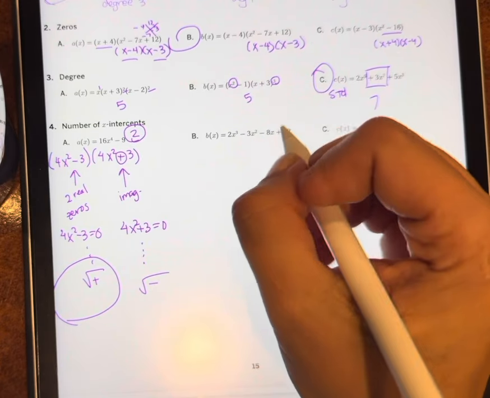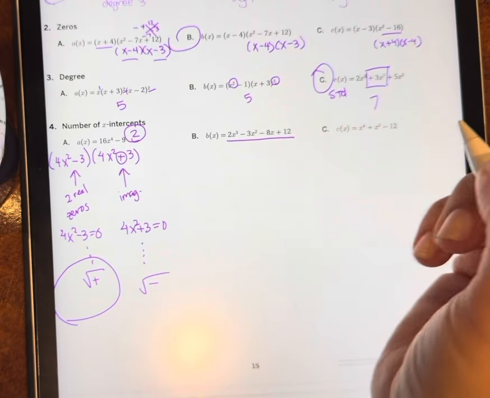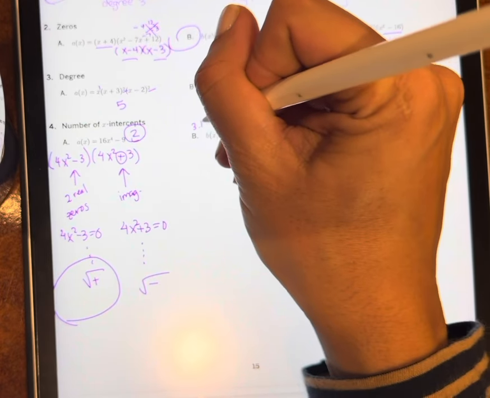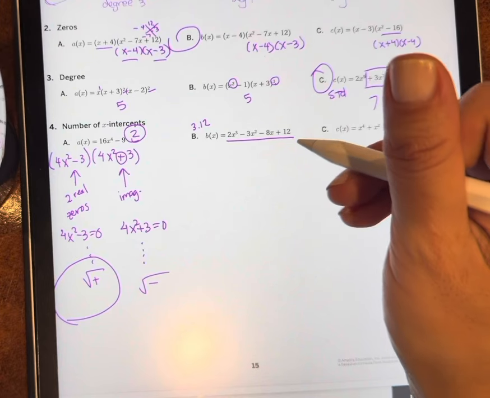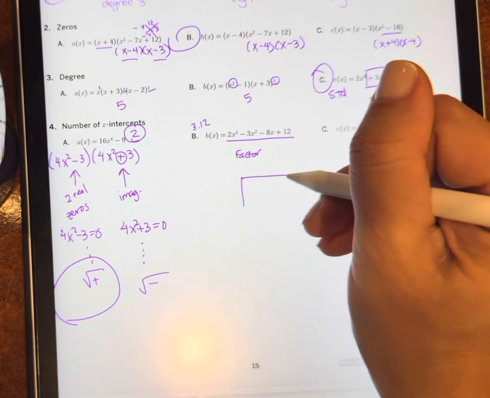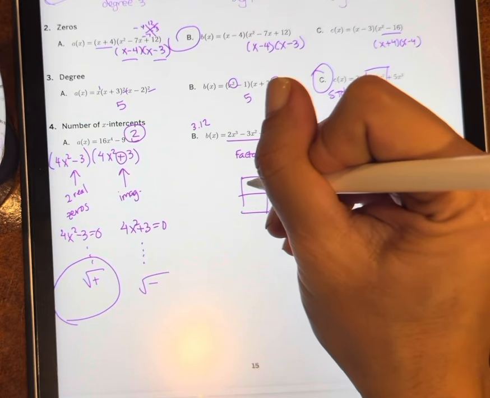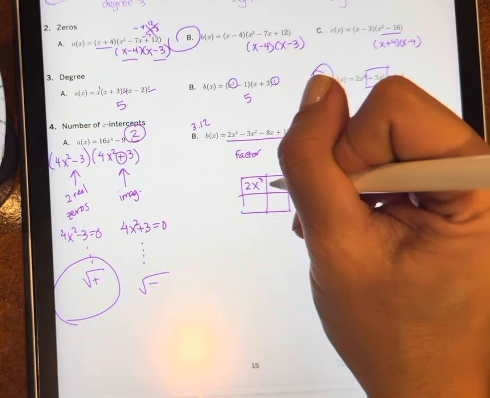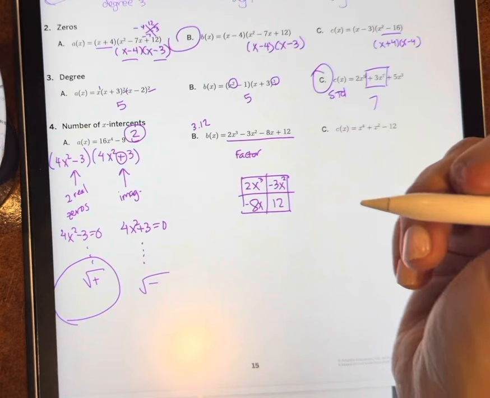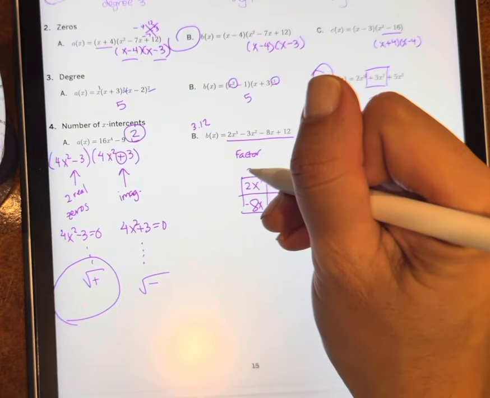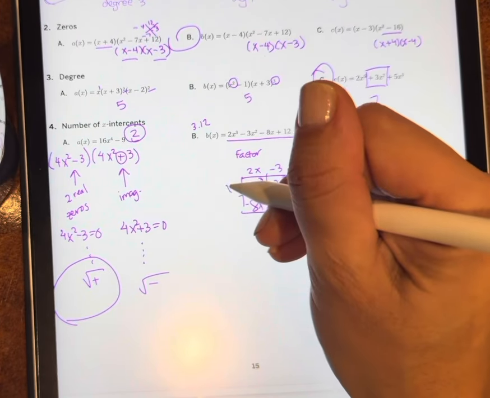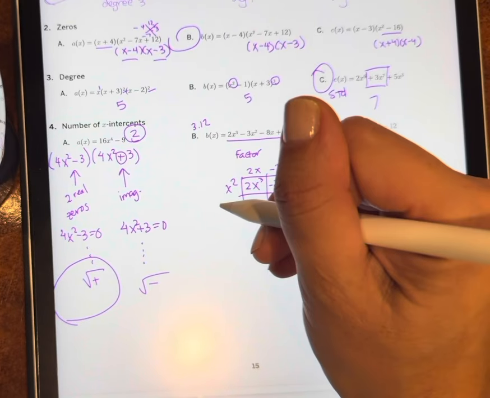This one, I mentioned in a previous video how when I look at these, I can tell. It was actually the 312 video. How I can tell if they factor or not. This one does factor. So what you can do is just go to the box, because it factors, and put 2x cubed, negative 3x squared, negative 8x, and positive 12 in, and start taking stuff out. So here you could take out a 2x. Here you can take out a negative 3. Here you can take out an x squared. And here you could take out a negative 4.